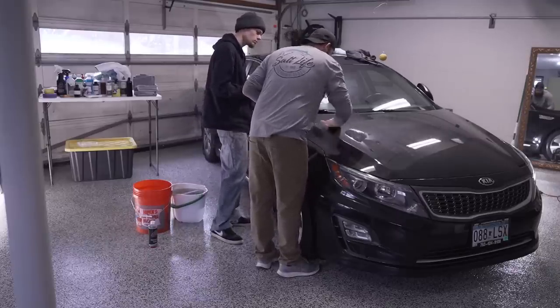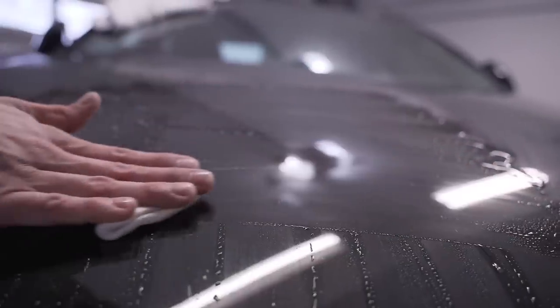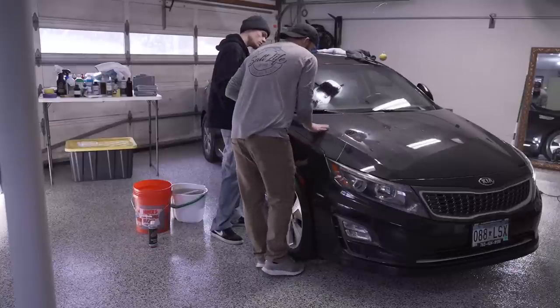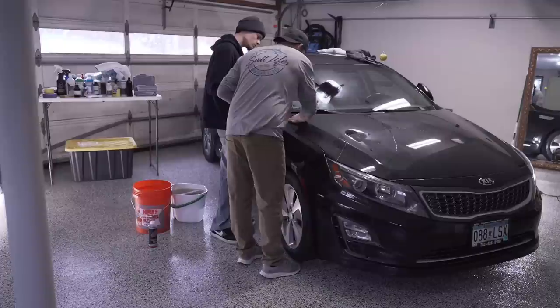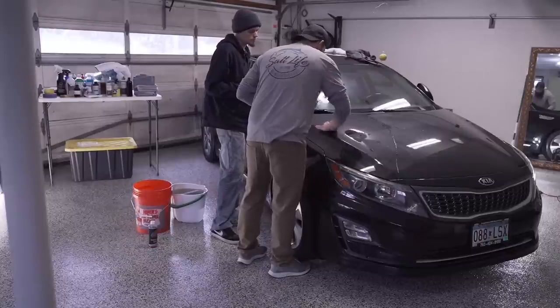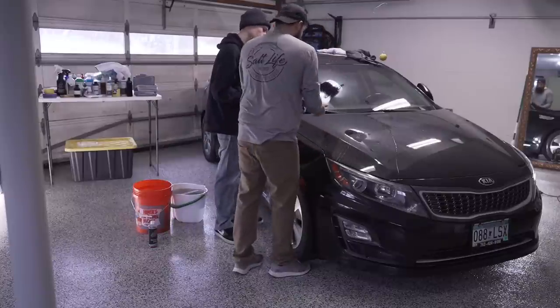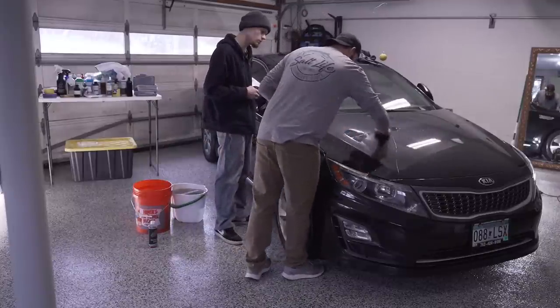You're not gonna press too hard, but you'll kind of feel all that stuff come up off into the clay bar. Go both directions? You don't have to go both directions. I mean, you can if you want to. It's not gonna hurt it, but you wanna make sure you're covering all. I'm just going over it a couple times if I still feel roughness, until I stop feeling that roughness. I'm not gonna hammer down on it, but you can see all that. That's all the stuff that's still sitting on that surface.